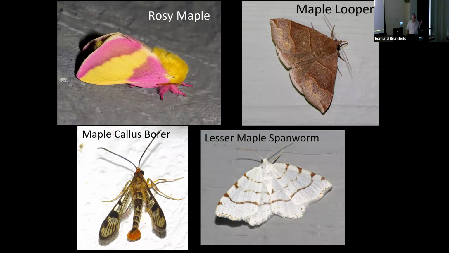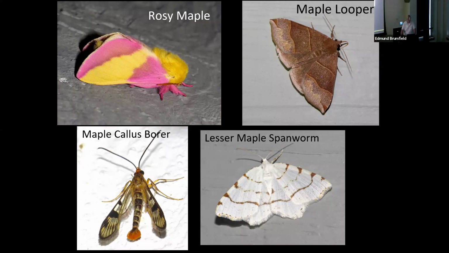The rosy maple moth, which many of you have probably seen, they're out now. They're in the silk moth family, but they're one of the small ones. And they got that garish coloration. And they feed principally on maples, but also on a few other things like oak. The maple looper moth, for some reason, it's not coming to me whether that's an obligate maple feeder or not. Lesser maple spanworm moth is at times incredibly common. So this would be very important for birds, and also spiders and other insects that eat caterpillars.